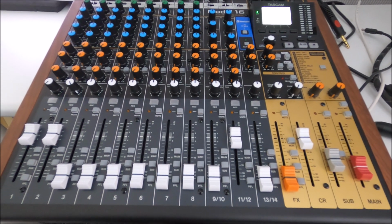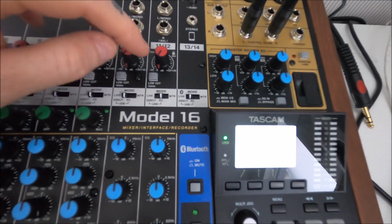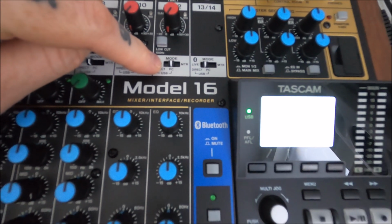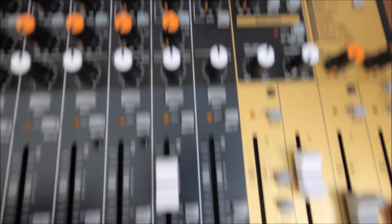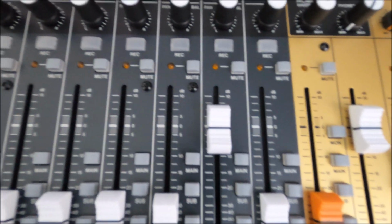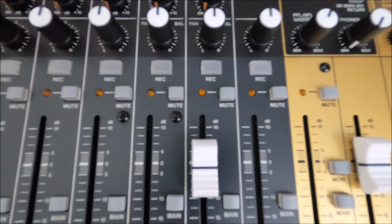What I've decided to do is send my audio from my DAW left and right stereo mix into channels 11 and 12, latch onto PC mode so it can communicate with the PC or the laptop, and that means I only occupy one fader, which is obviously split between 11 and 12, so it's stereo left and right. I don't have to do anything with the panning knob because obviously 11 is left and right is number 12.